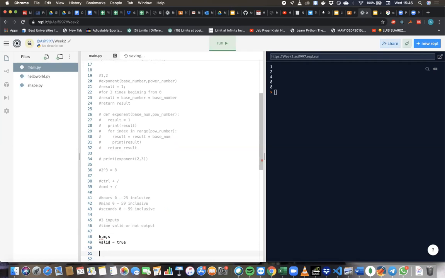What I mean by this is my indicator that will tell me whether the time is invalid or valid. The moment you get invalid, we're going to change the variable to false. And this might not make sense, so we'll see how it works with the code.